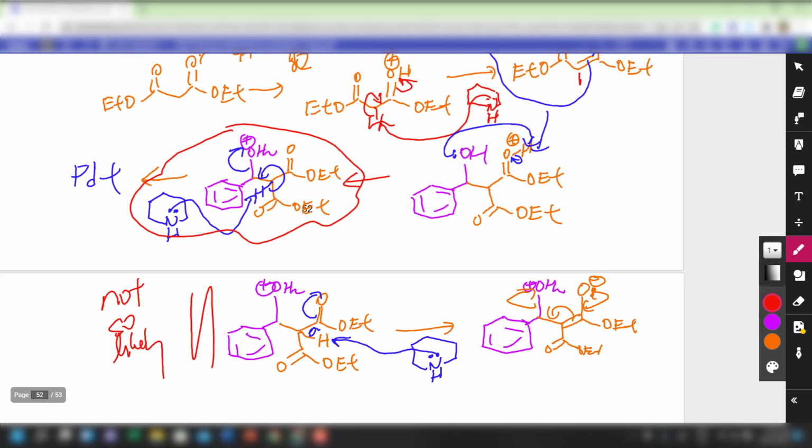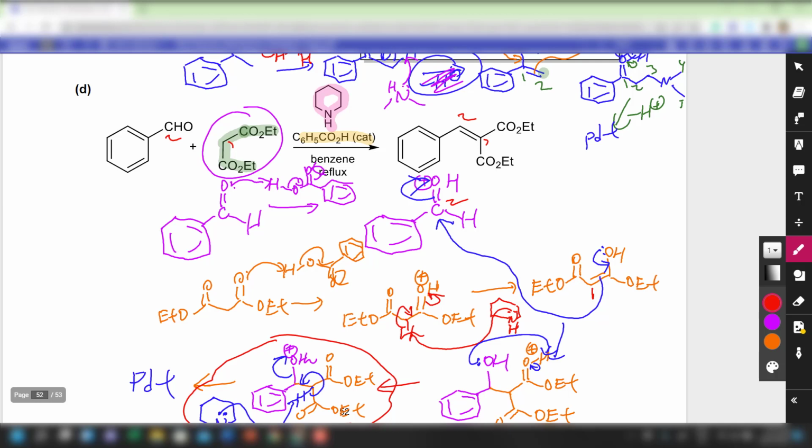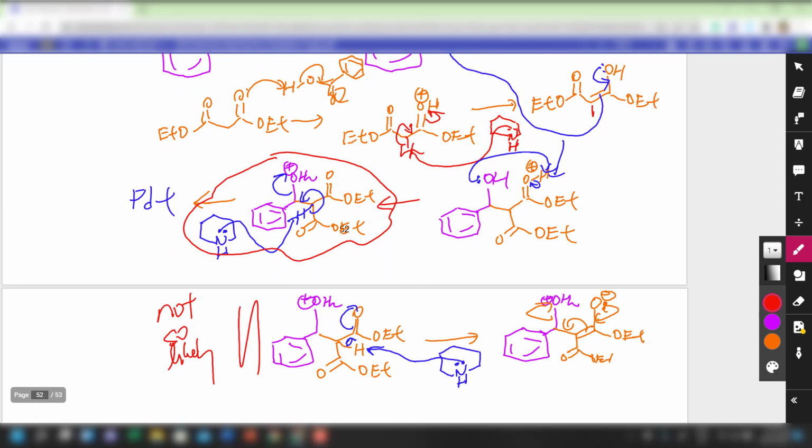With that, we are pretty much done going through all 4 parts of exercise 5. I hope you find the review useful in your learning. Do pay attention to your mechanism drawing. I know we introduced mechanism at the very beginning of H3. Some of you might be a bit uncomfortable, but we would rather do that than introduce you to mechanism later on where you are going to feel lost anyway. Between now and your prelim or A-level exams, take the opportunity to practice, and then most of you should be fine when you reach A-levels.